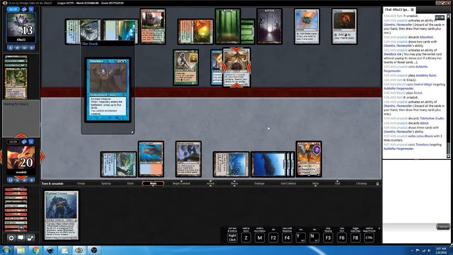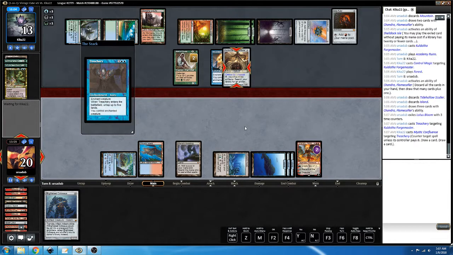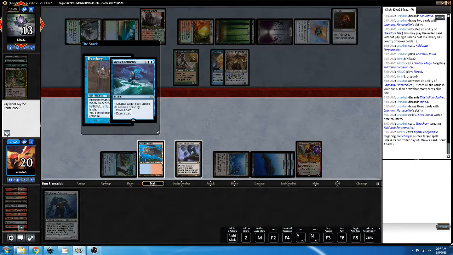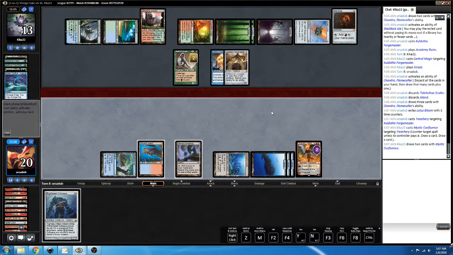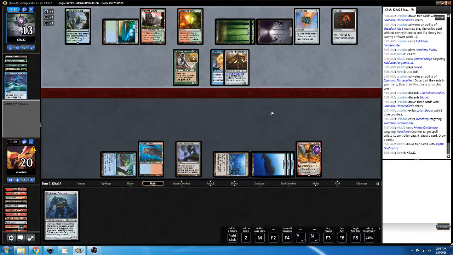Do you have more counter magic? Do you have more counter magic for real? 5 for a Mystic Confluence? Okay. Okay, and now I can't even Academy back the Lotus. Okay, so Chandra's going down. That's a given. Their last card was Mystic Confluence, huh?